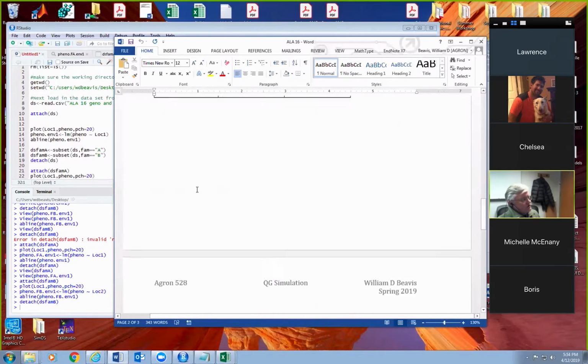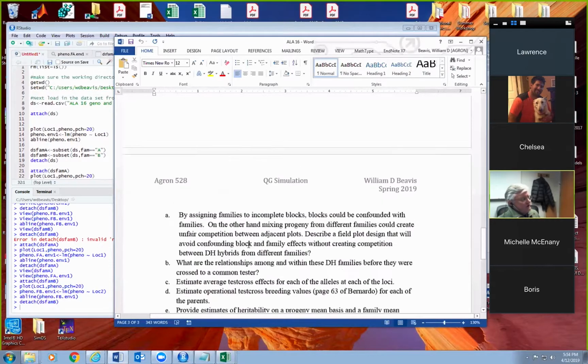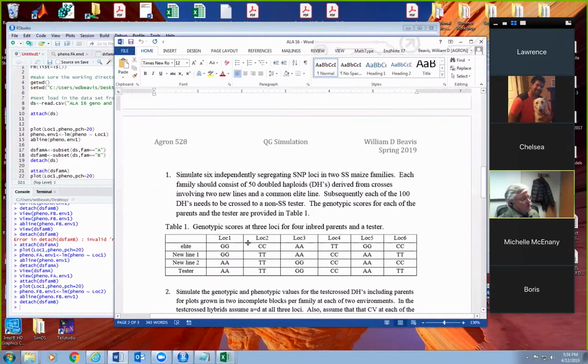And the operation, if you look at Rex's book on page 63, this breeding value, in a very operational sense, is just what's the value of all the children that this elite line produces. Well, all the children that this elite line produced is the children from a cross with new line 1 and new line 2.